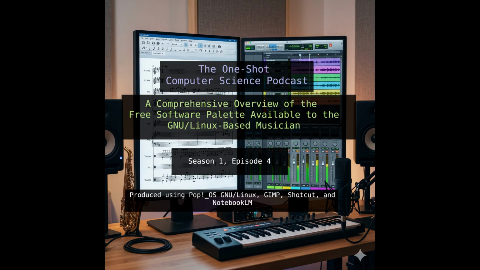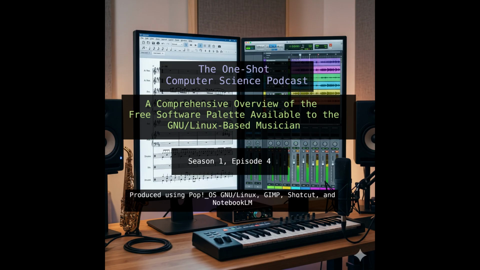But I'll admit, opening up a powerhouse like Ardor for the first time can be pretty intimidating. I mean, it looks like the cockpit of a 747. It can be overwhelming for sure. Which is why the article thoughtfully brings up Q-Tractor, created in 2005, as an alternative. It's built on that same Qt graphical framework as K-Wave, and it serves as this perfect middle ground. Q-Tractor is a highly efficient audio and MIDI sequencer. It is ideal for a composer who needs a lot more functionality than a simple editor provides, but finds a massive, resource-intensive studio suite like Ardor to be overkill for their specific workflow. It's lightweight, but incredibly capable.